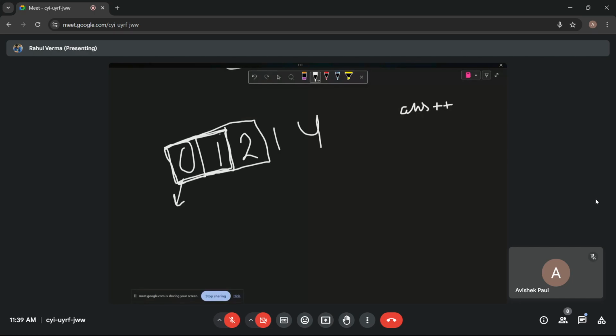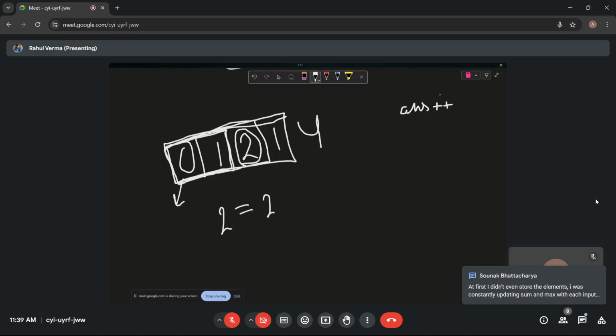I think it is also not a good subarray. And if we move till here, what about this? I think this is a good subarray because if you can see here, if we take the 2 as the element, the sum of the remaining elements is 1 plus 1 plus 0. So it is equal to 2, right? So we can also say that this is a good subarray.